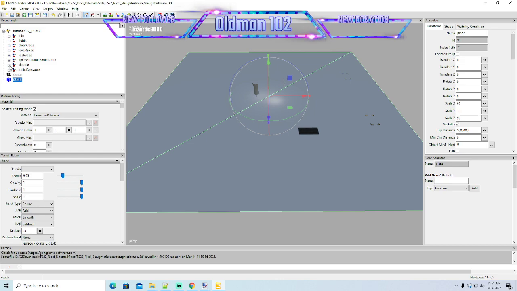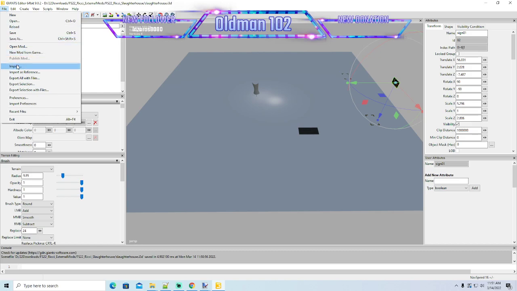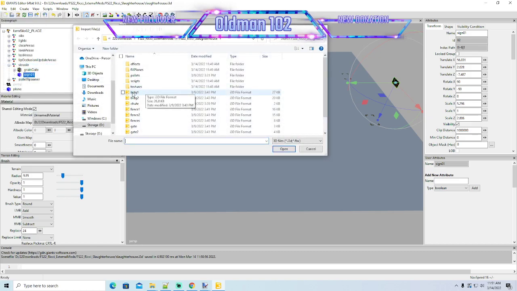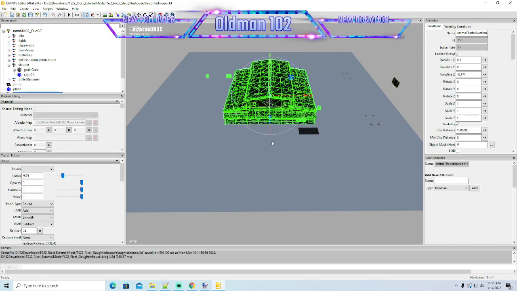Alright, so let's get our sign out of the way. We're going to have to redo the sign. So let's just throw it over there for now. And I don't know where anything else is going to go yet. Let's import in, let's bring in Building 1. We'll just bring them all in one at a time. And I think we're going to work around this building.